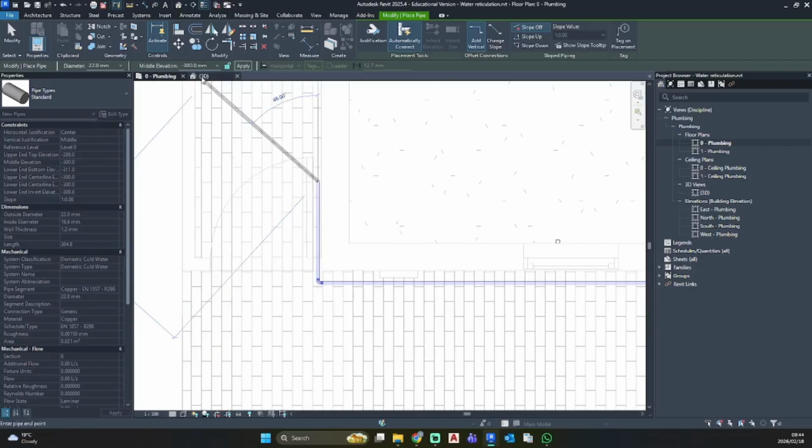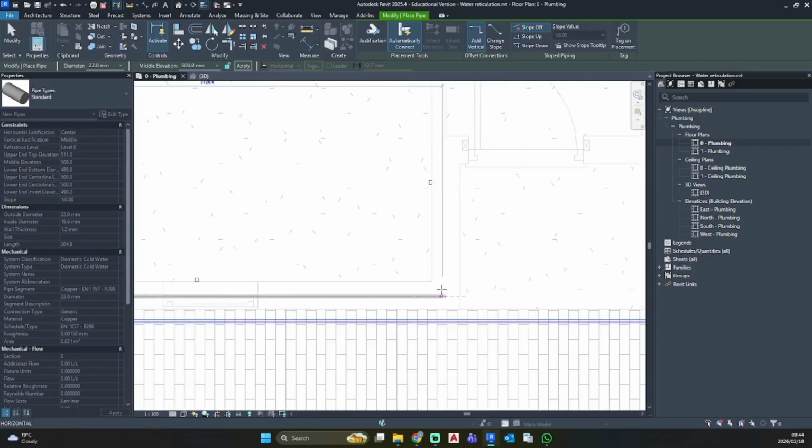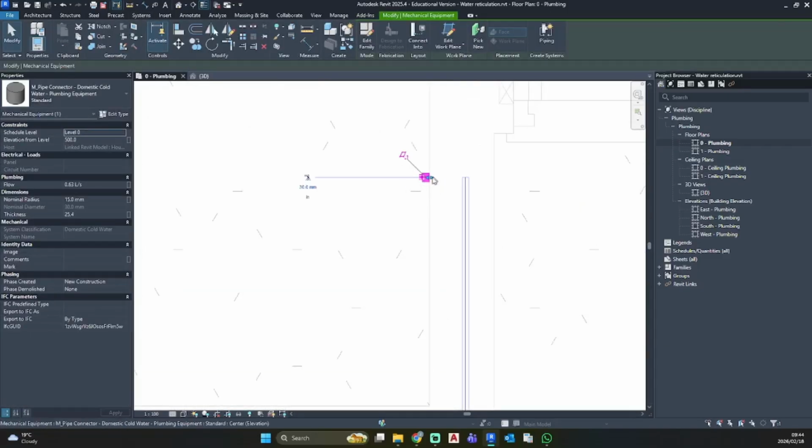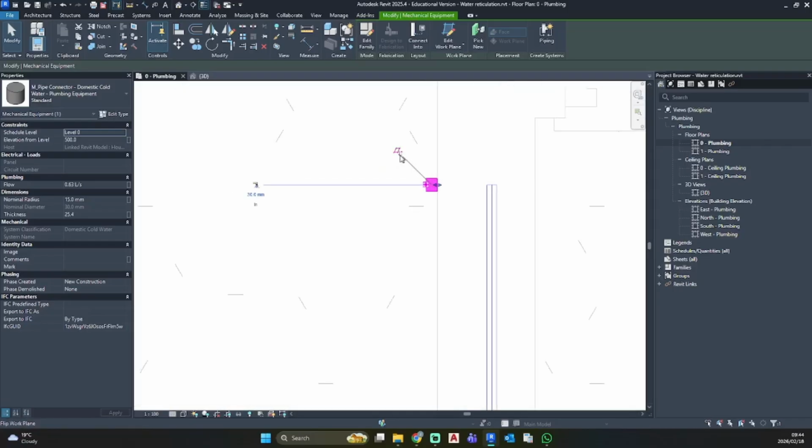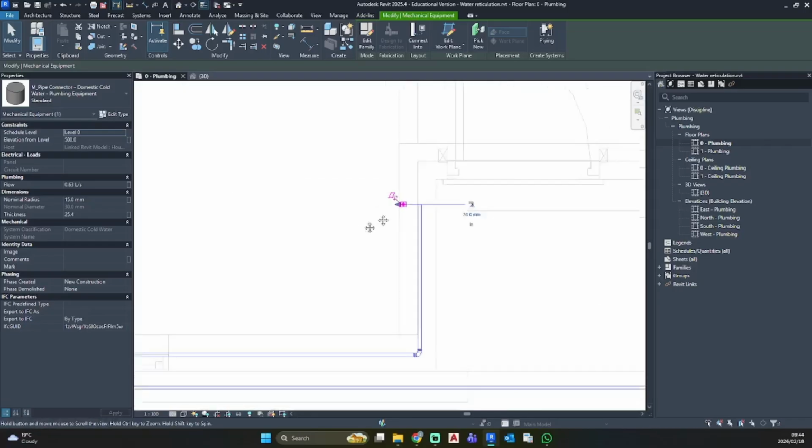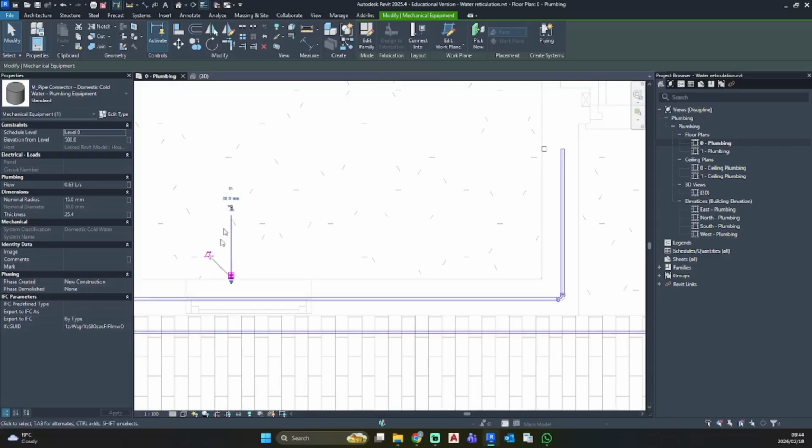So from that point, I'm going to go 500. So now that brings it up vertically. And I'm going to click in the middle of my wall, and I'm going to bring this all around and align it there. So this connector is currently pointing outwards for the inlet. So I am just going to select that and flip it and do the same with this one.